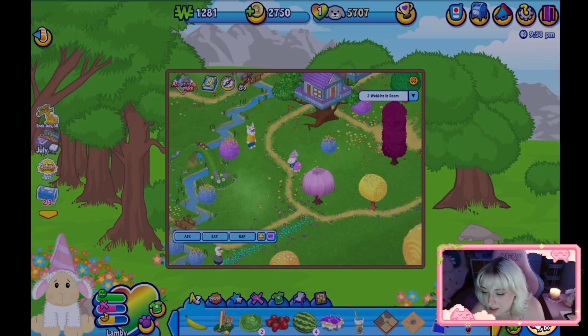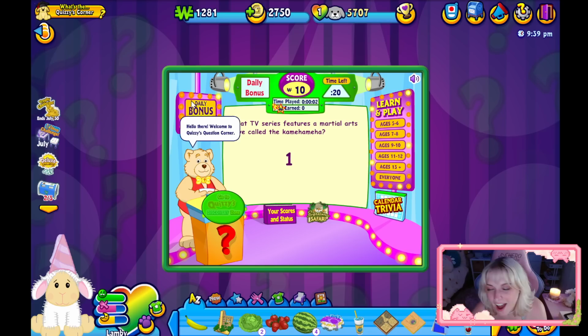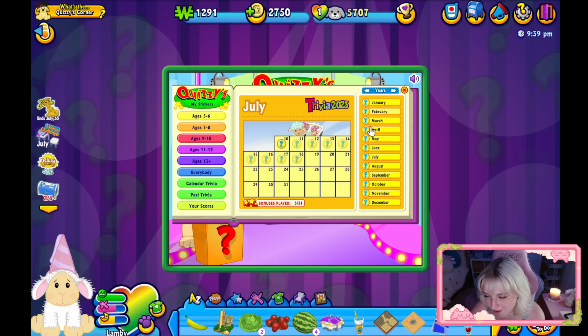Quizzy's Corner is cool. We can do the question corner, and you get a daily bonus question. I forget to do the daily bonus question. A martial art called Kami Dragon Ball Z. Oh my gosh. Okay, I answered the bonus question. But this is the calendar trivia, for July. Oh my gosh, look at all the days we have for July. I'll probably honestly do that later.